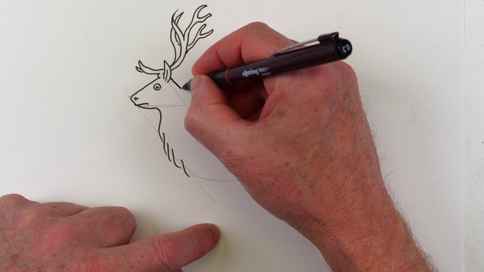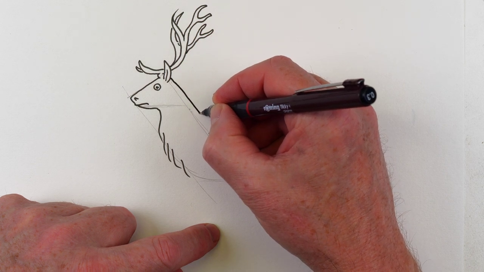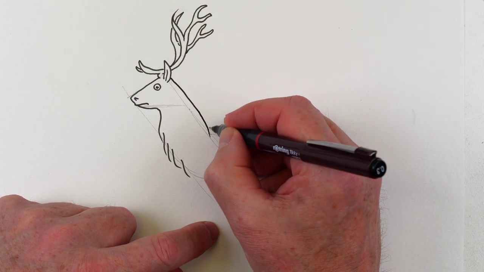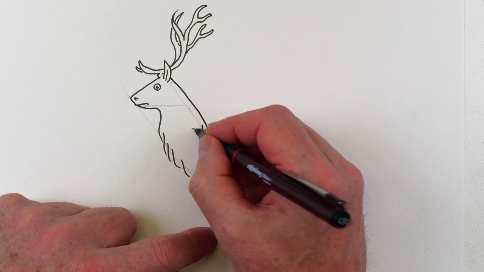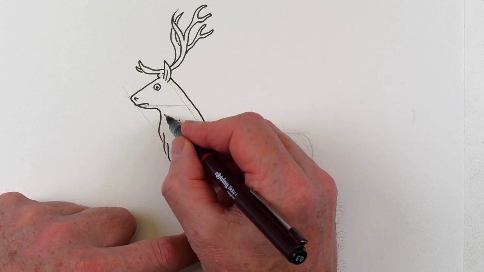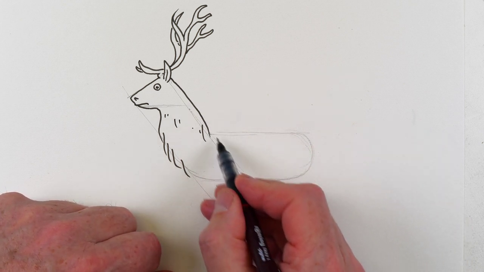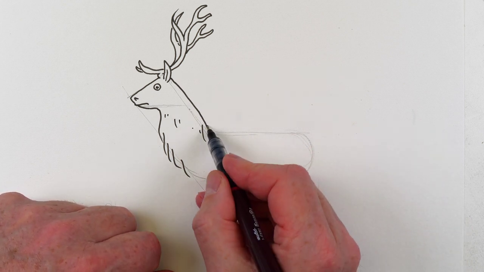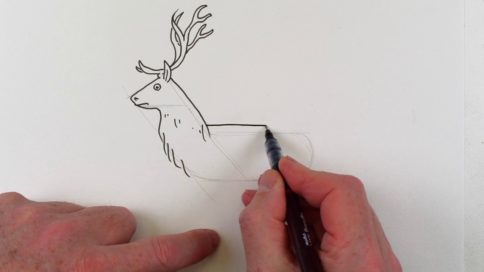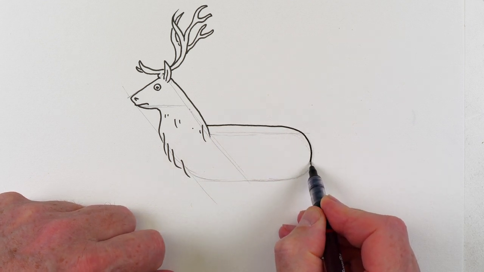Now here we want to kind of draw out in a curve. And that can come down there because it is this kind of shaggy mane that the red deer have. And I'm going to, that's a bit low now, I think. So I'm going to start up about there, straight across and round.